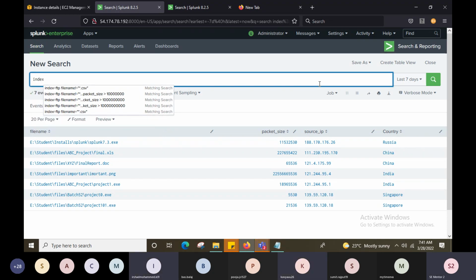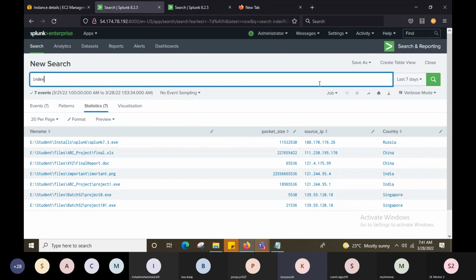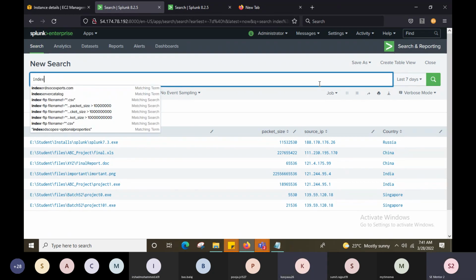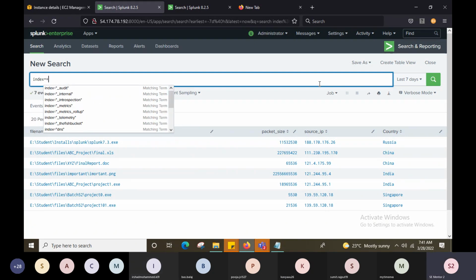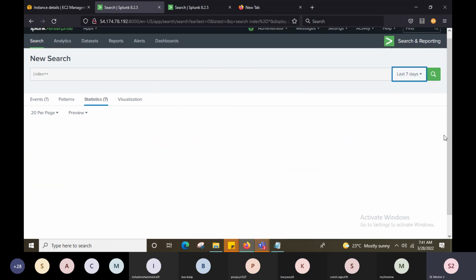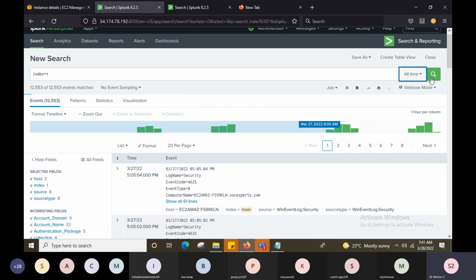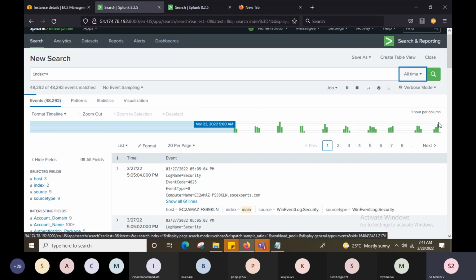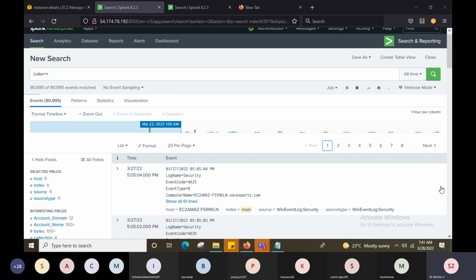Yes. So where will we get all this information? In which logs? If you are not sure, do index equals star. Since we are still learning here, I'm just putting index equals star and all time. Please don't do this in your organization.